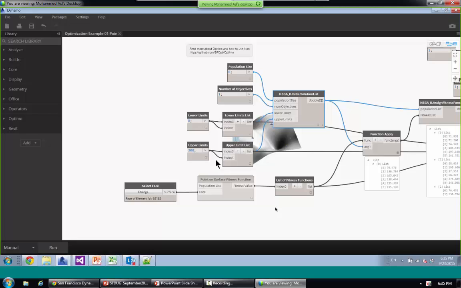So this is my fitness function, and the reason that I did it as a function and didn't do it in a straightforward way is because later you replace your fitness function, whatever function that you have, delete these nodes and put it there, and it works properly. The main problem in optimization workflows is that most of the time the fitness function is hard-coded in the optimization workflow, so you cannot go ahead and make changes to it. Here it makes it open, so you can import your fitness function here in the process.